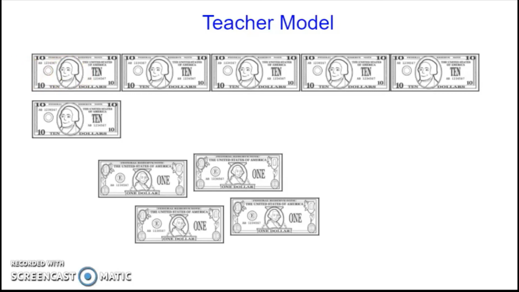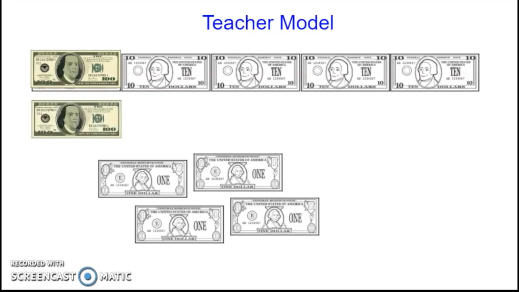Now, we're going to change the 2 $10 bills on the far left here. We're going to change them to 2 $100 bills, okay? 2 $100 bills. Let's see what that looks like. We have our first $100 bill, our second one. Okay, now take a look at our screen. What is the new value now that we switched it out for two $100 bills? What is the new value of our screen here?